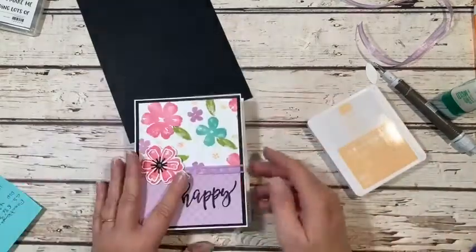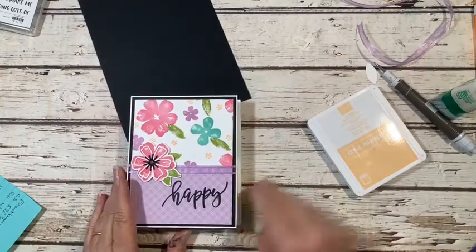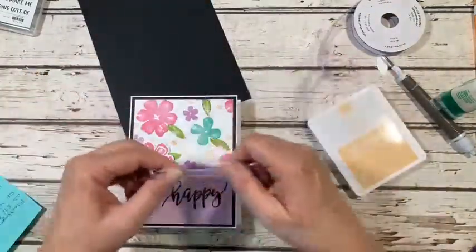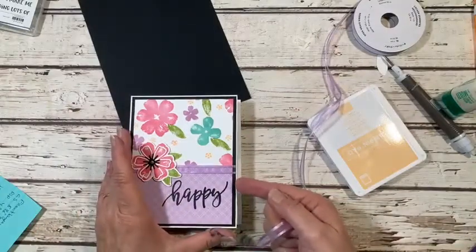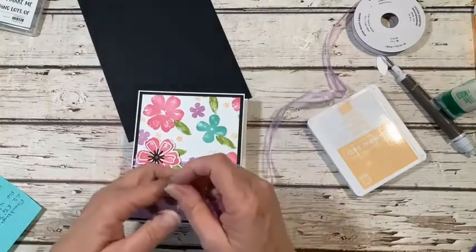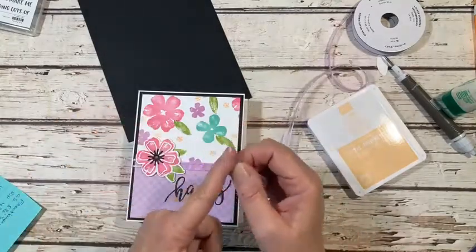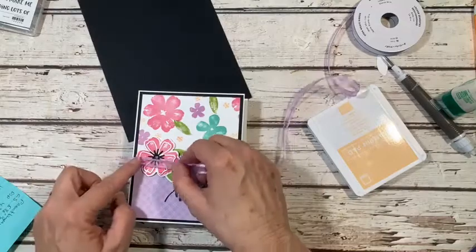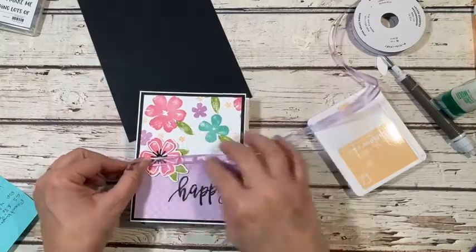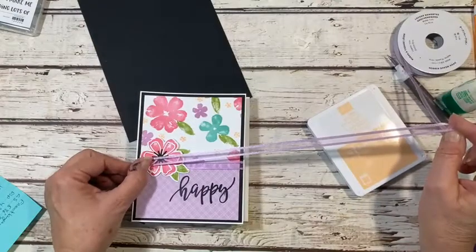All right, you guys, so now, you know what I forgot to do on this one? Darn it, I meant to show you guys how to put the ribbon on here. So what you would do is take a long enough piece of ribbon that you will want to tuck it. Instead of cutting one to go all the way across, you probably want to tuck it more and tape it down really well and glue it down really well so that it holds. So probably about that much. So you would tuck that much aside underneath, bring it across, and then you have your top. Give you enough room to tie your bow on the top.